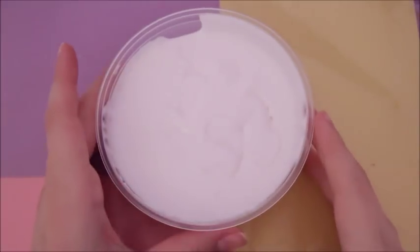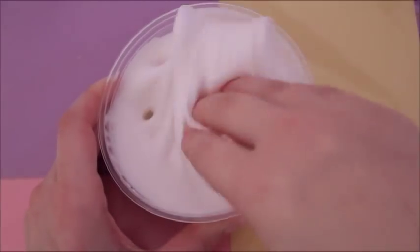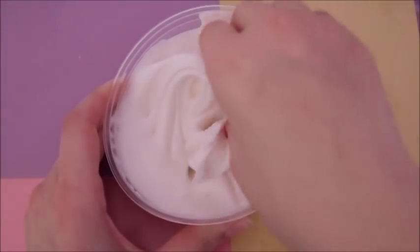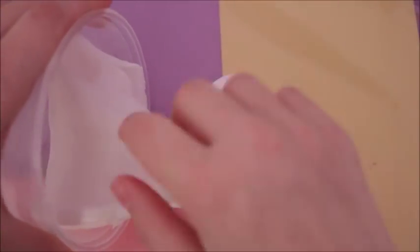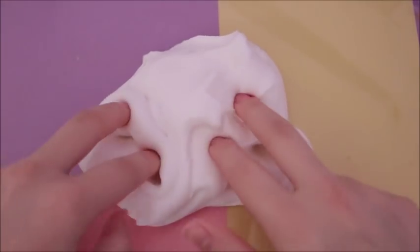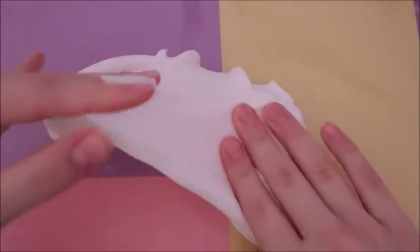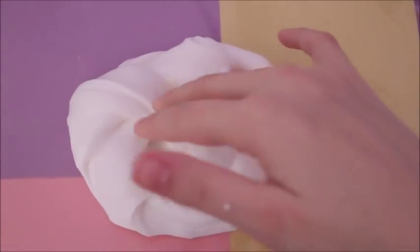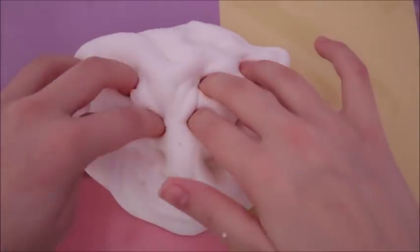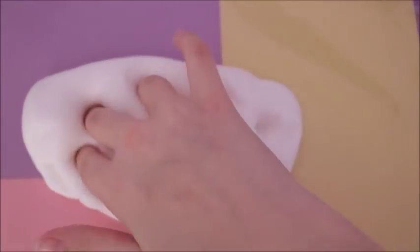This is actually an older video, probably about a year old, but I don't have this slime anymore so I couldn't refilm it. This is Nicole Jaclyn's Marshmallow Cream. I haven't bought from her store since this slime — probably about eight or nine months. But this slime was the softest, creamiest, sizzliest, fluffiest, most self-inflating slime I've ever bought in my entire life. I believe she discontinued it — I think it was a limited edition Christmas slime. Her slime is so amazing and the scent, I can't even explain it.